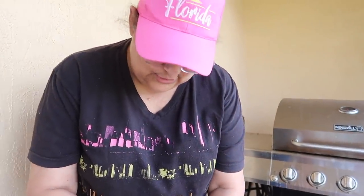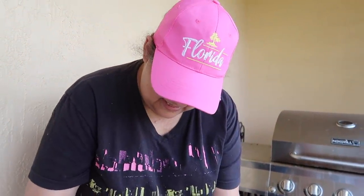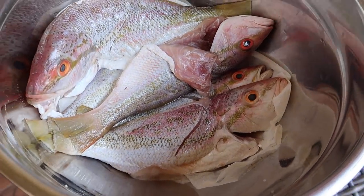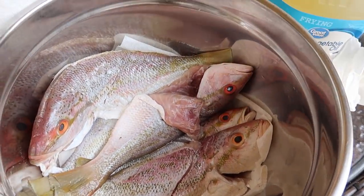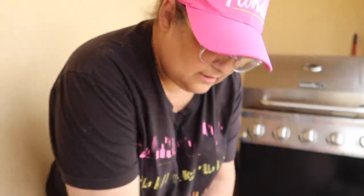You just want to get on the marinade. The seasoning can marinate. The more the seasoning marinates, the better it tastes. Obviously, this is snapper fish, guys. If you want to know what type of fish, yellowtail snapper, one of the best tasting fish on the planet. Mommy, what is your favorite fish? This yellowtail snapper.